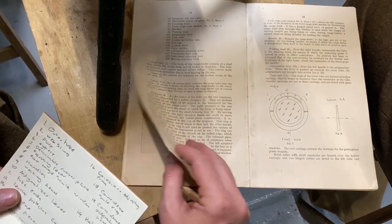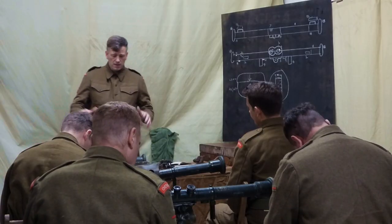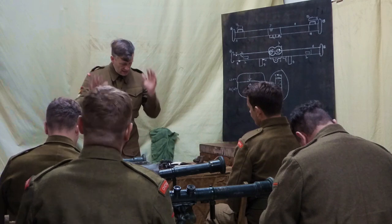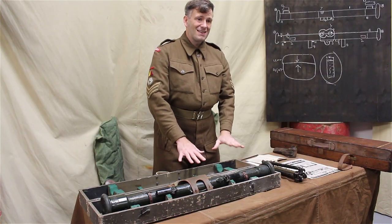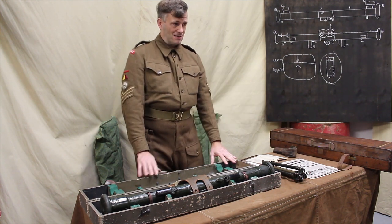So, hopefully you've all got a better diagram now and you've all got the parts listed. So, moving on to packing and unpacking, because you will get them in their box, the case. This is the rangefinder's case. It's not a box, it's not a chest, it's a case.